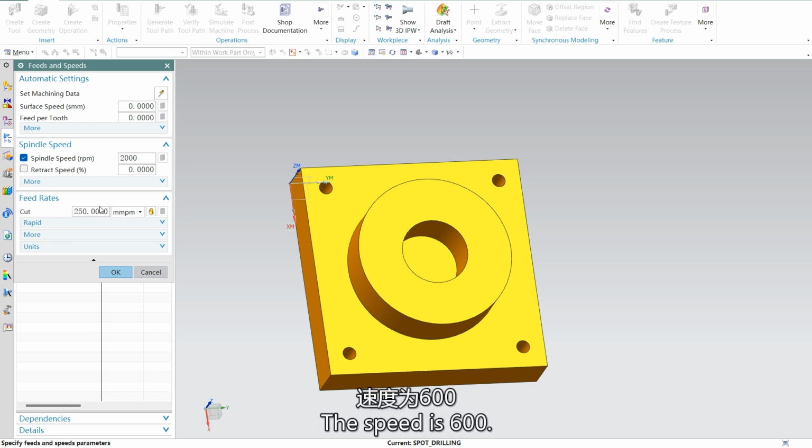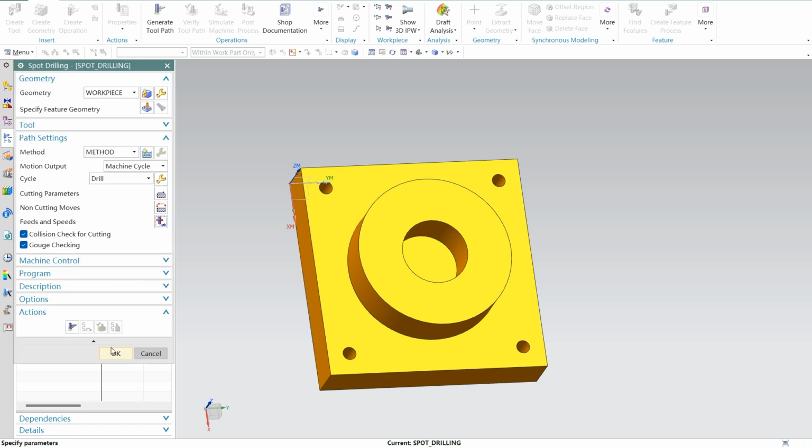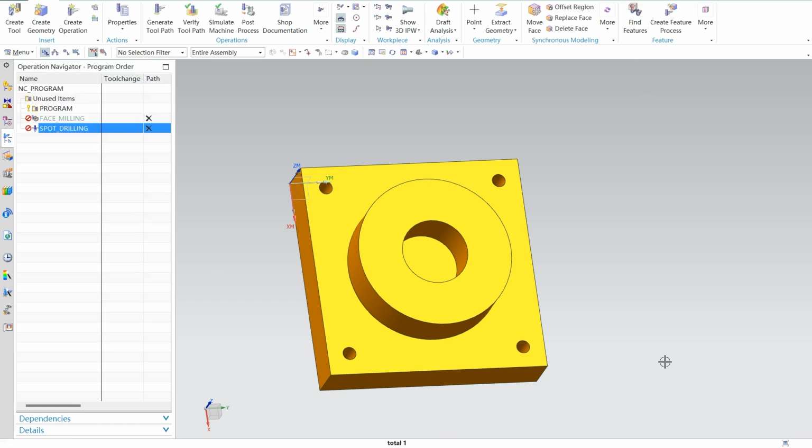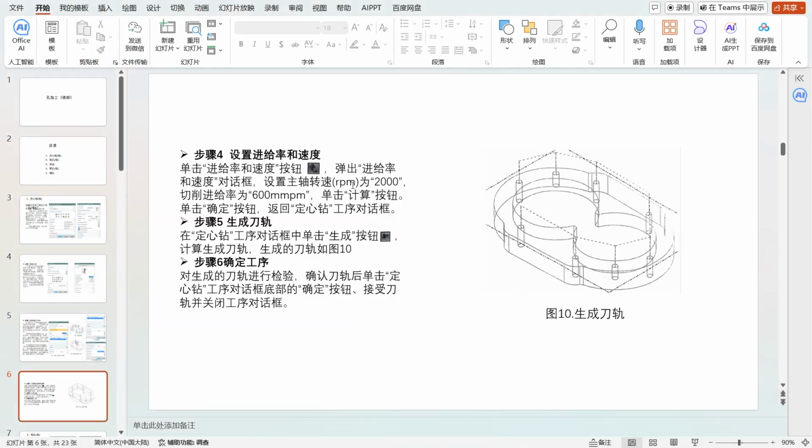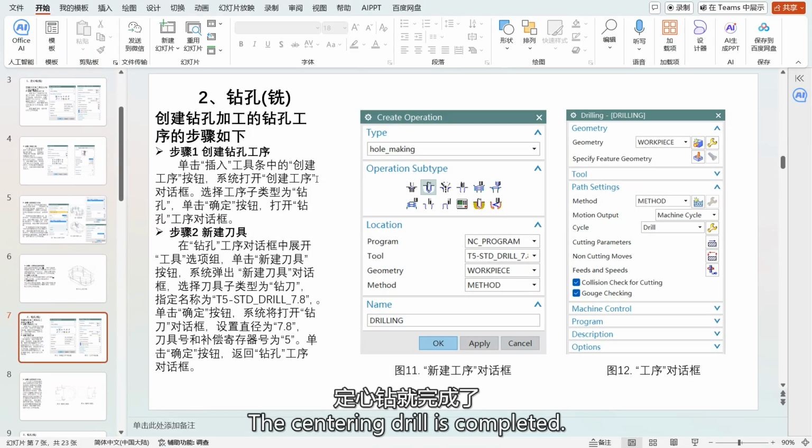The speed is 600. The centering drill is completed.